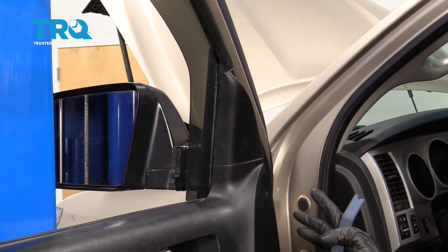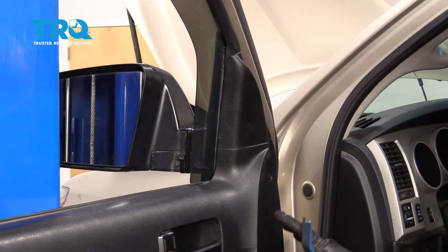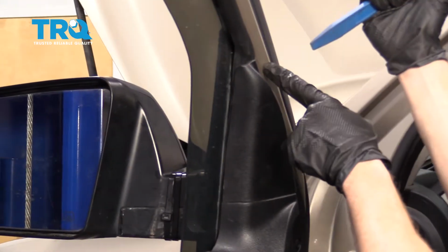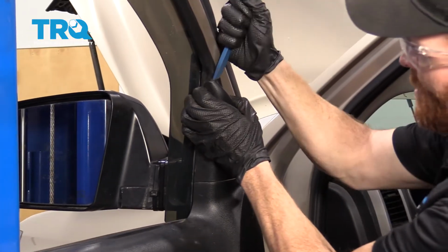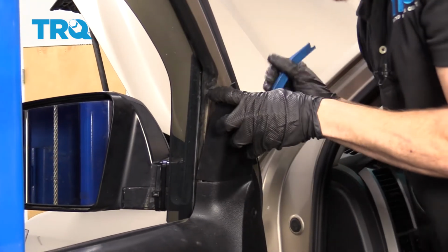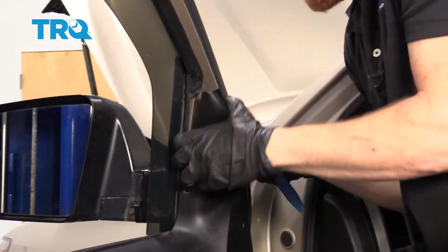Okay friends, to get started on our job, one of the first things we have to do is fully remove the door panel. To do that, I'm going to start up at the top. I'm going to use a plastic trim tool so I don't damage my paint. Come in between this area right here and just start separating this. Behind it, you're going to find little push tabs. I'll show you it in 1 second.